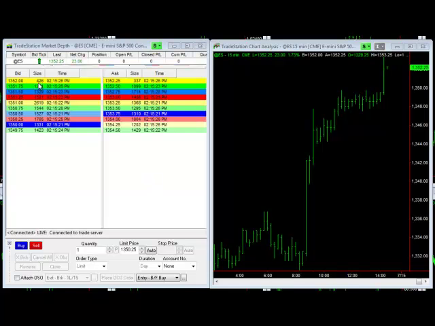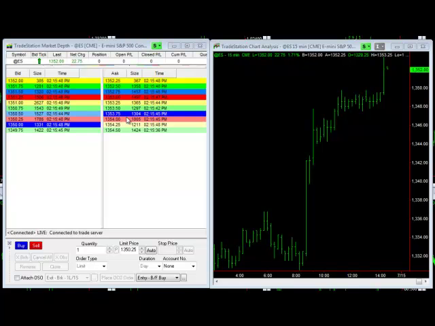So now, what you want to notice, look, this is staying about the same, 400. This one is going down a little bit. So it does look like there are more people buying. So we're holding on to hope right now. It looks like more people are buying. The bid is staying the same. Uh-oh, now the ask just went up. So it looks like more people are looking to sell.